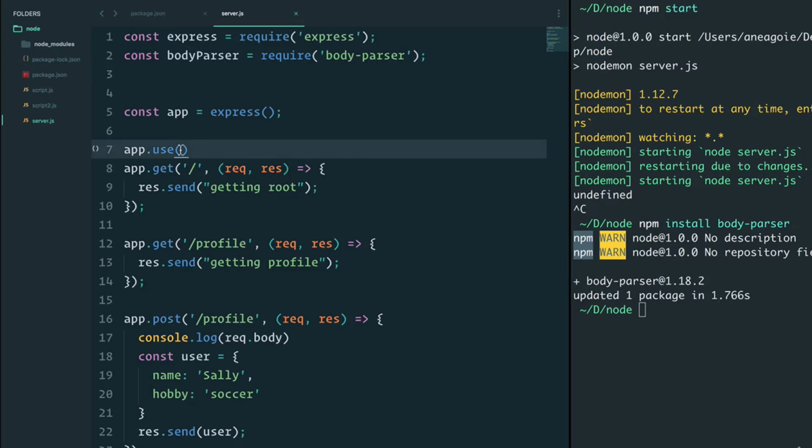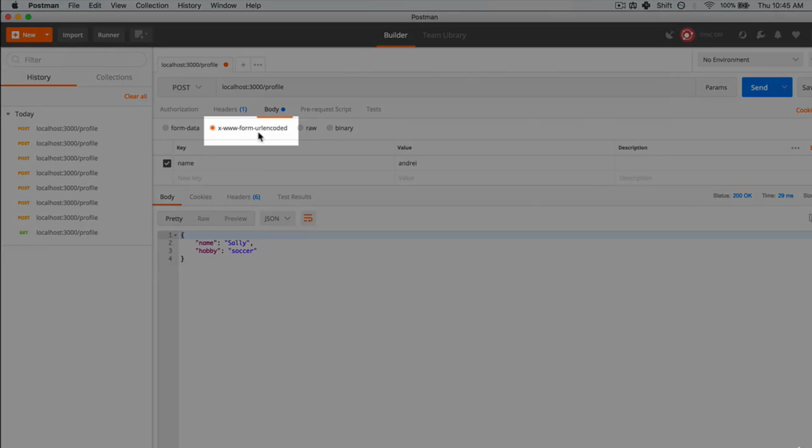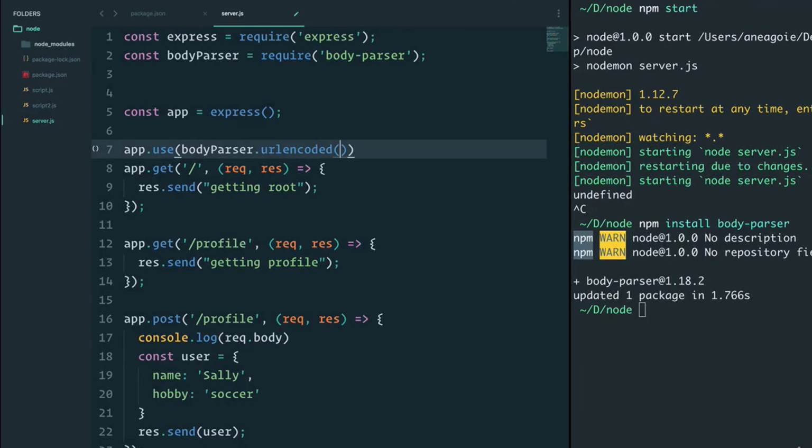In app.use, we simply do bodyParser.urlencoded, which is how we're able to get this. And we just have to pass it a parameter extended to false.